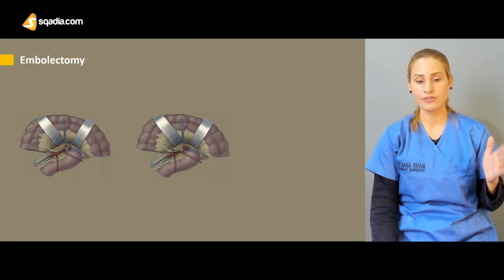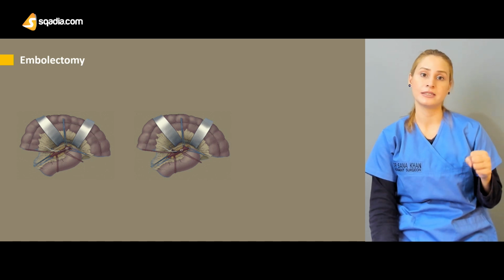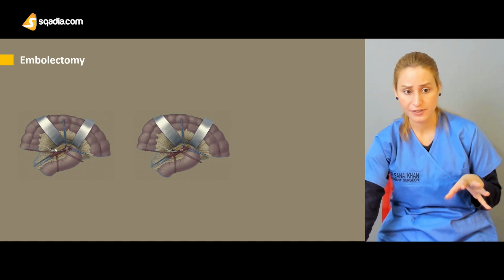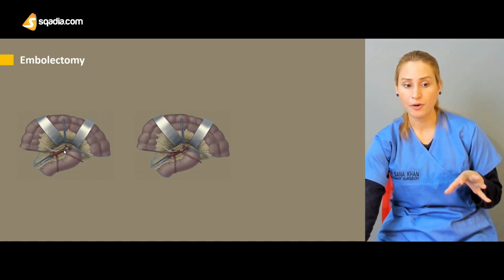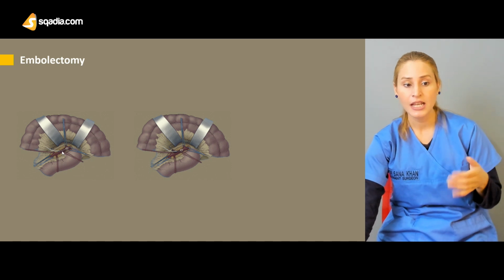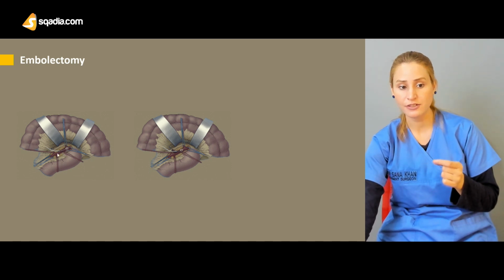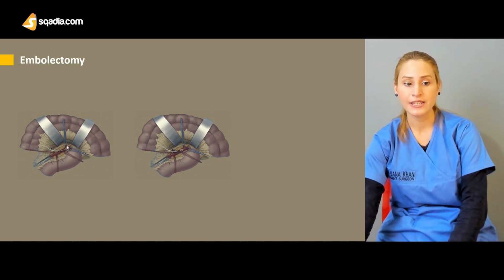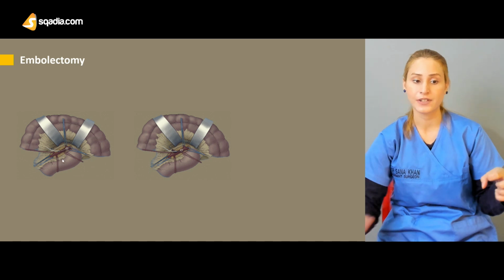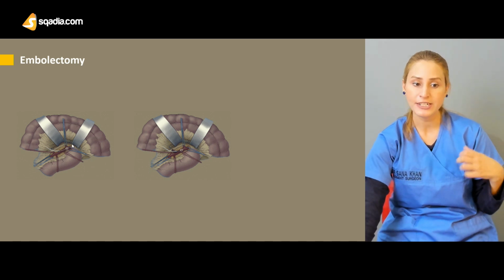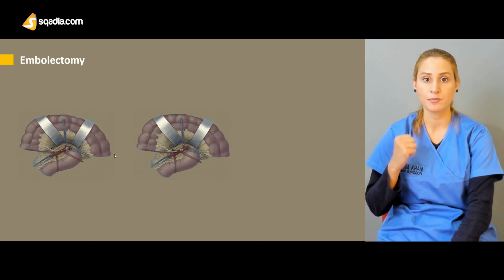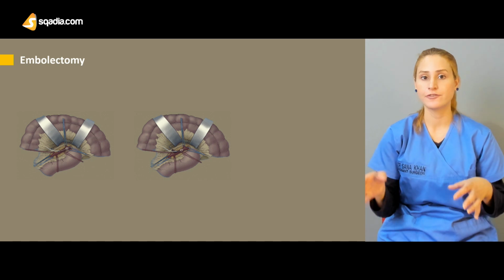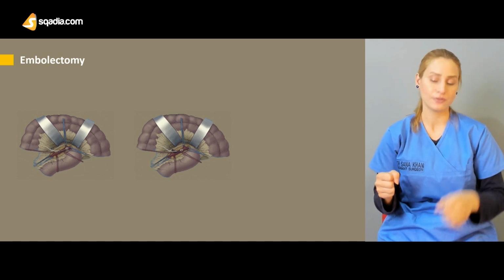So this is another diagram which is showing you the proximal and the distal part. This was the part in which the arteriotomy was done. So you insert the Fogarty balloon catheter. You can see this is the tail of the catheter, and this is the balloon which is being inflated. And this is the proximal part, and this is the distal part. You just have to take proximal and distal control of the vessel, and then insert the Fogarty balloon catheter and do the embolectomy.